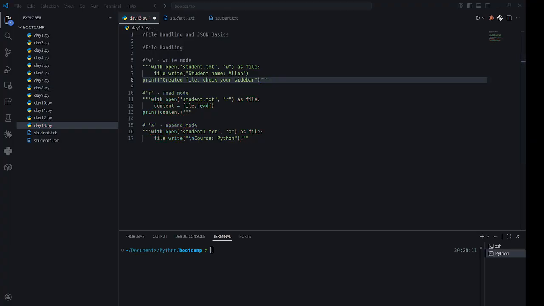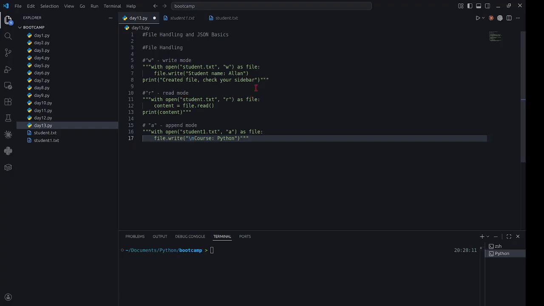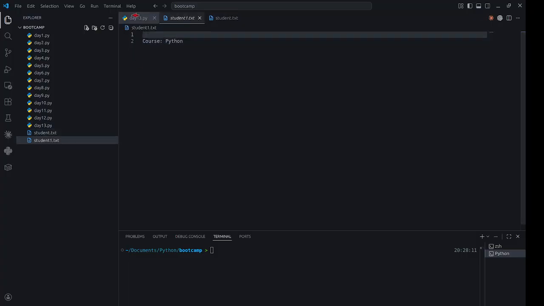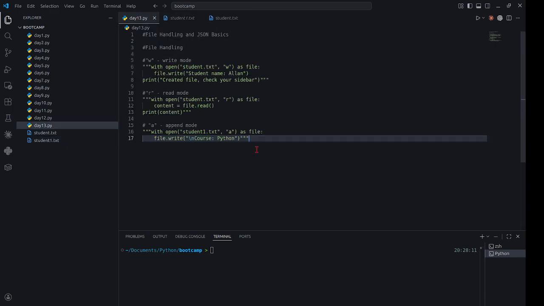Yes, Mr. Dubs. Okay. So after you are putting those codes, right, does it change what happens to our files that we created? No, our files were permanently created. See, I can check it, student.txt, student1.txt. Yes, I see. Okay. Interesting.